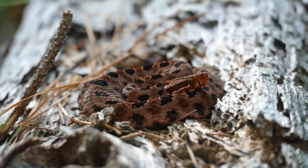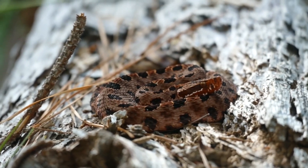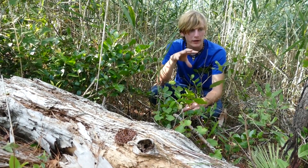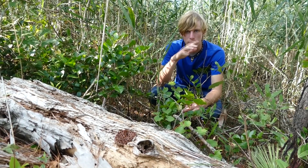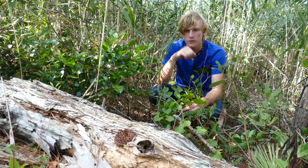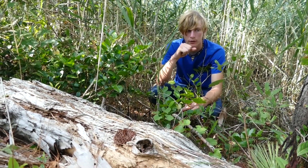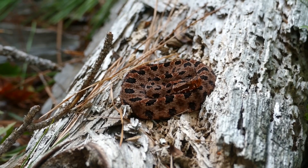I find it so interesting that they're just in these small isolated pockets. Back in Louisiana there's a chance of finding a gray one — a red one hasn't been seen in decades, but they used to be along the coast of Louisiana too, in just very small isolated populations. But they are extremely rare. This is incredible to get to see.